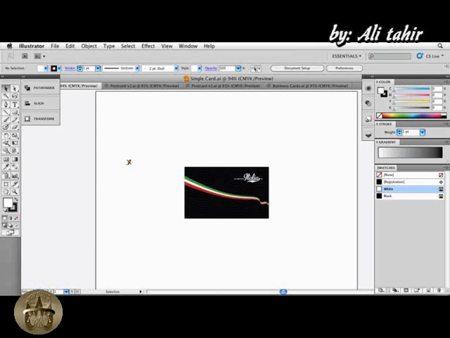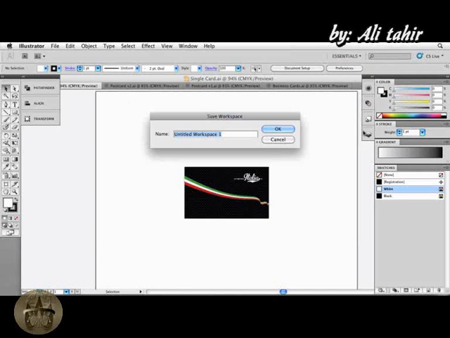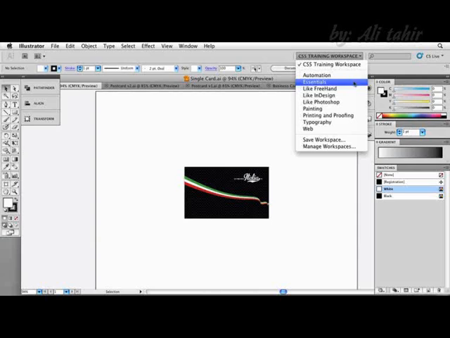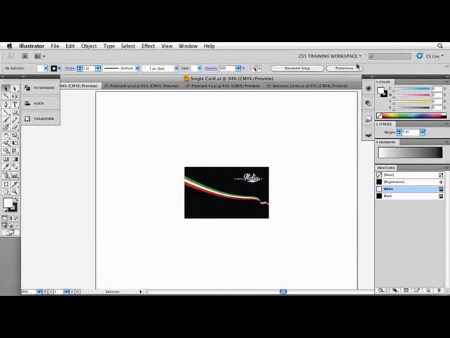What we need to do now is save this, so if we need to switch back and forth between different layouts in the future, we won't lose this particular one. So come up here to Essentials, let's go down and choose Save Workspace, and we'll key in the name CS5 Training Workspace, or really, it doesn't matter what you call it. That's what I'm going to name it here so I know exactly where it is. Now, when you've typed in the name, just go ahead and click OK, and you'll see that that now appears up here at the top. So at any time in the future now, you could switch back over to Essentials. You could now come down and choose our CS5 Training Workspace, and that gives us our new layout exactly as we just designed.